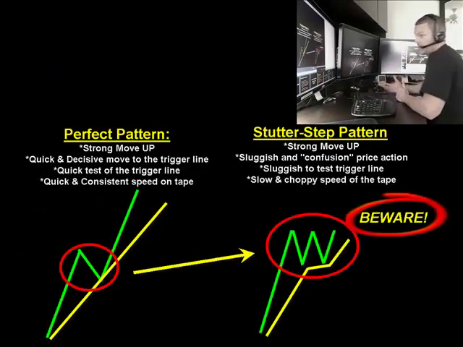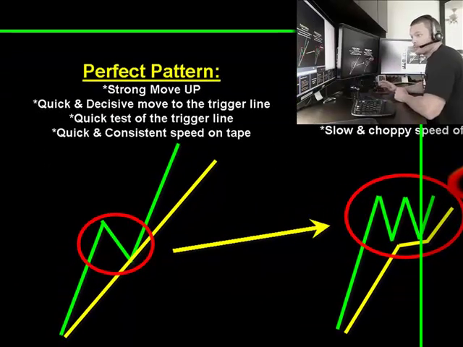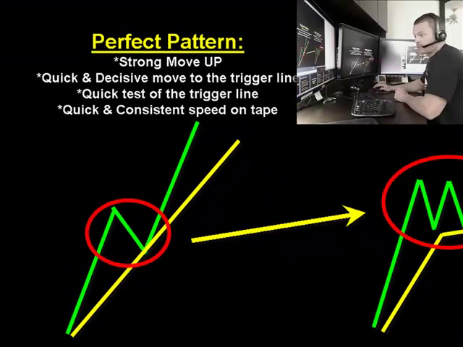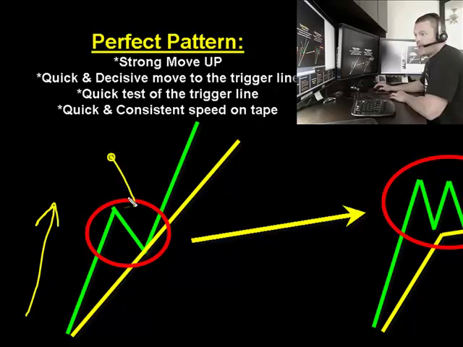Now, here's a good example, guys. Right now, on the left side of the screen, this is your perfect pattern setup. Okay, on the left side. Now, notice a couple things. Right, a couple things here for the perfect pattern. It's a strong move up, followed by a quick and decisive test of that trigger line.